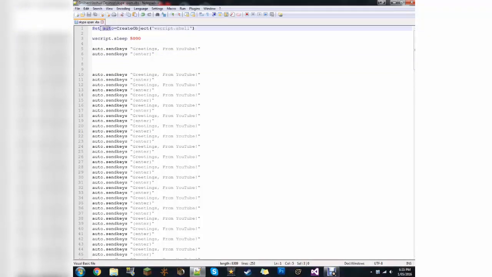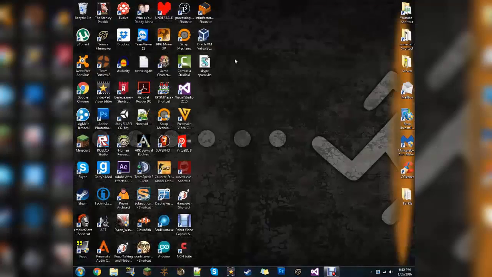So you see, certain things are in certain colors. This is in like a pale color, which means it knows that this is the stuff it's outputting. This is like a function up here and stuff, and all that's very nice. So we're gonna exit off this, and it's right here.